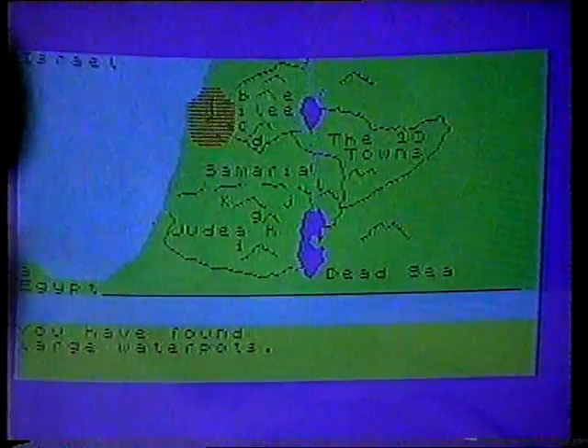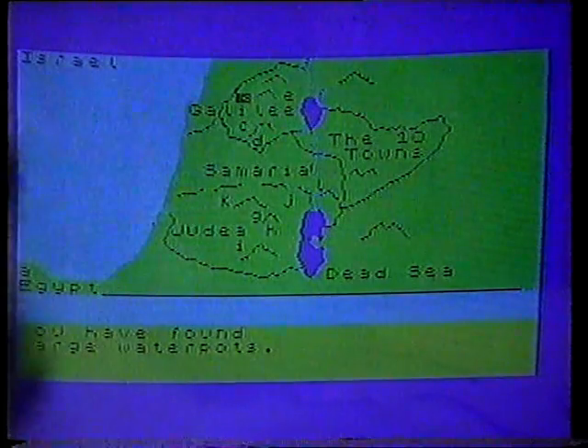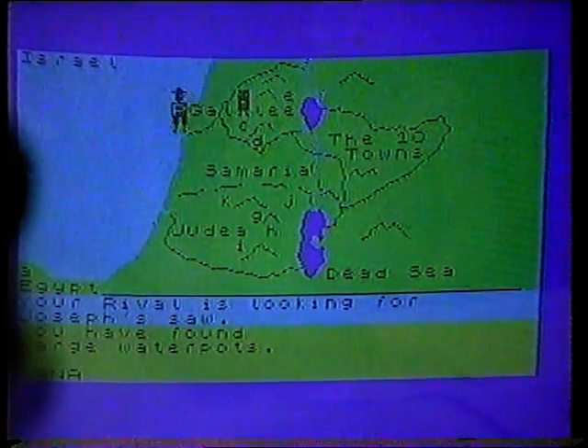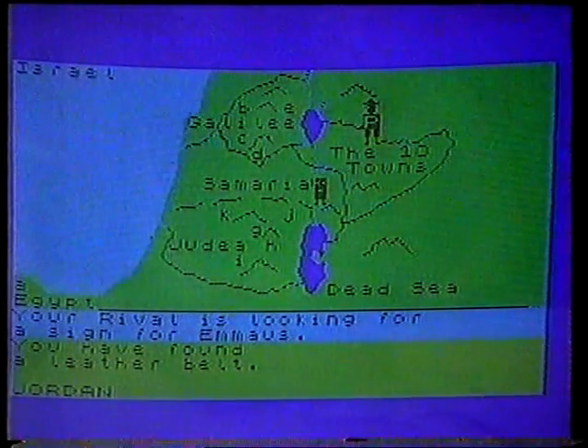She's found one — you've got to identify what treasure you think you found at that place. Yes, she's got it right. How do you know what treasure is going to be there? Well, for example, Peter's net is going to be found at Capernaum because that's by the Sea of Galilee and he was a fisherman, and Herod's crown will be found at the palace, and so on.